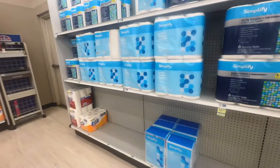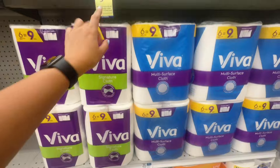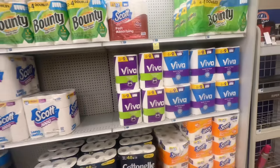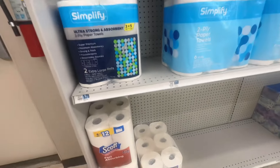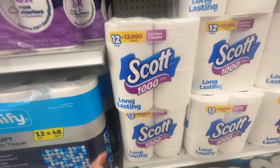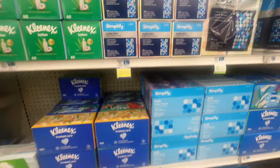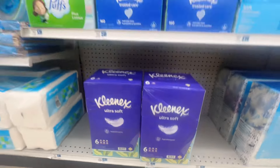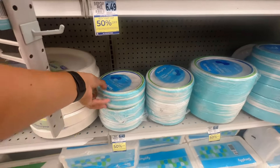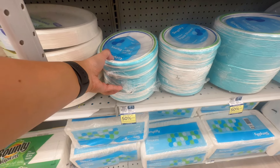They actually have a lot of paper products, which I'm surprised about. This card is $9.99, buy two get two. They don't have the eight-roll size I was looking for — this is a six. But anyway, it's $9.99 buy two get two for the paper towels. Let's see if they have the plates that Gray needs. The Simplify promotion is spend $25 earn $5. They have Kleenex as well for $9.99 buy two get two. This is the plate that I need — it's on the low side. They actually raised the price to $6.49, buy one get one half off, so that's almost $10 for two.